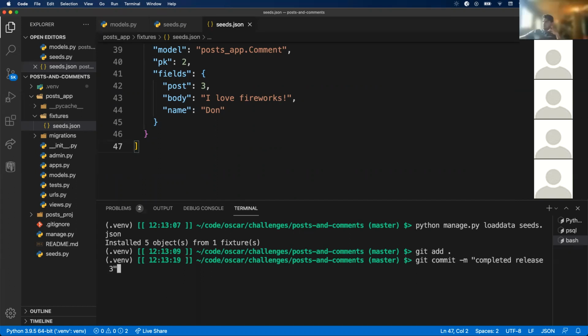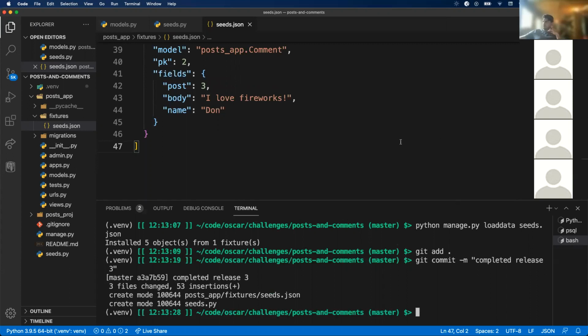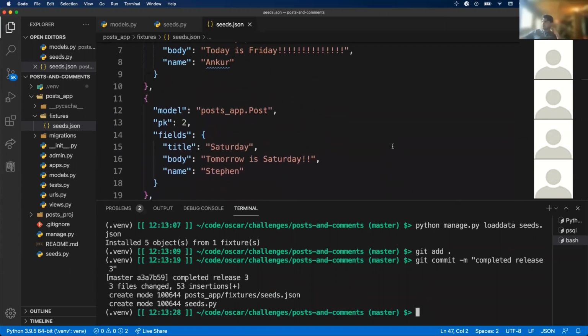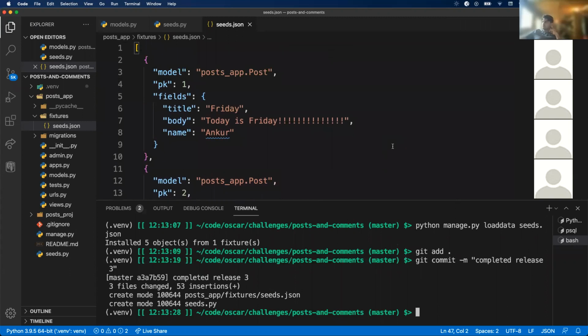The JSON file seems a little bit bloated, like it takes quite a few lines to add one comment. Yep. So you should only really be seeding what you're testing in your program, in a functional sense. Are you only seeding what you're testing with? Because I assume with the seeding file, if you had to seed an entire database, the file would just be ridiculously long.